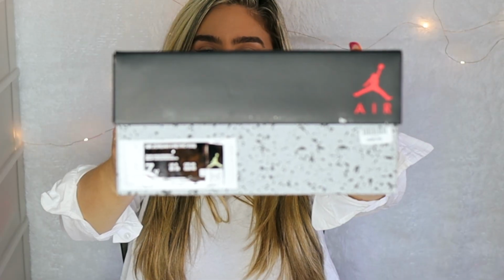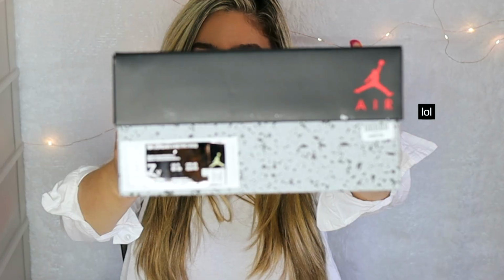So exciting. So this is my first pair of Jordan 4s. I am so excited about this. The joy that I have for this is overwhelming. I told you guys in one of my last videos that I wanted the mushroom 4s when they had come out. Here, I'll show you the tag. Hopefully this time it'll focus, because every time I usually do this, it's completely blown out and you can't see anything. But at least I tried. I'm so excited about these. I've been wanting a 4 for a long time and I never pulled the trigger.